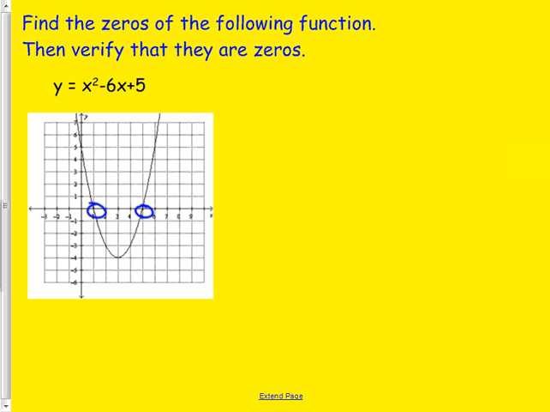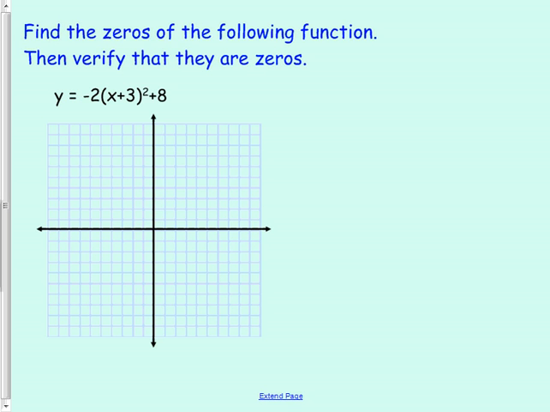And then if I try 5, trust me, stick in a 5, it would work. All right. Ends up being 25 minus 30, which makes negative 5. Then you add the 5 and you get 0. Okay, good. So find the zeros of this. Hint, if you graph it, you'd be able to know where it touched the x-intercepts, and the x-intercepts are the same thing as the zeros, right?